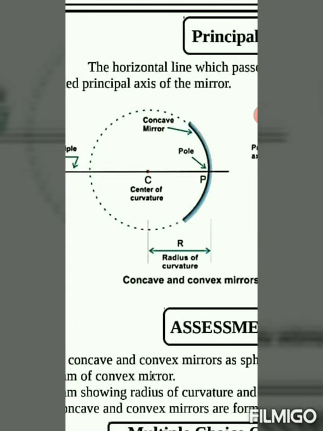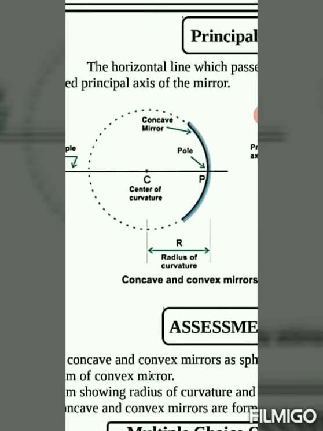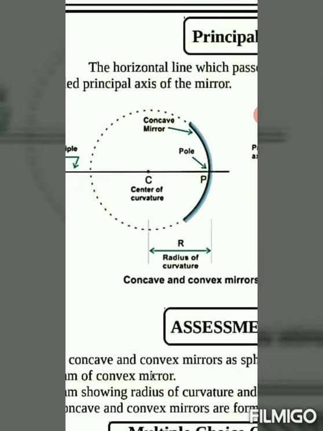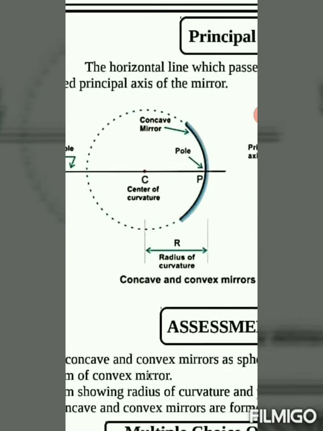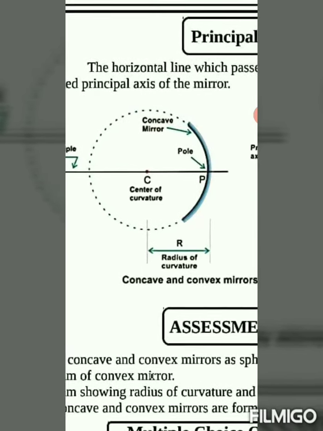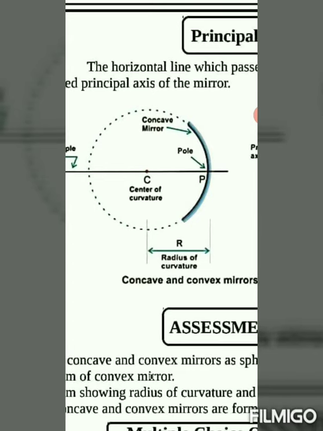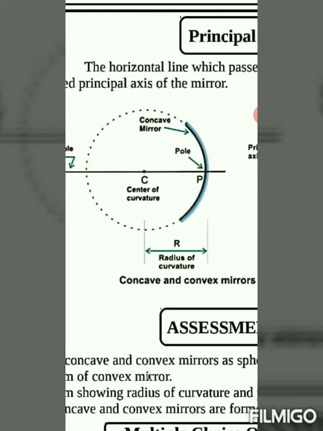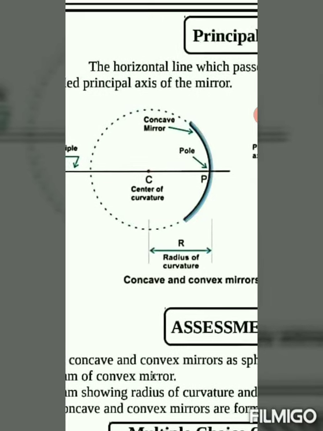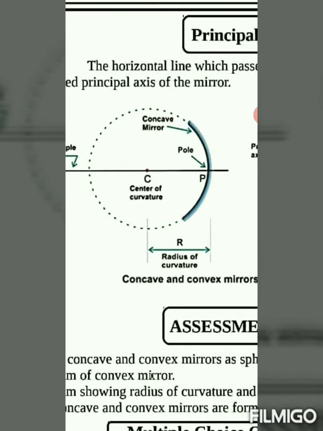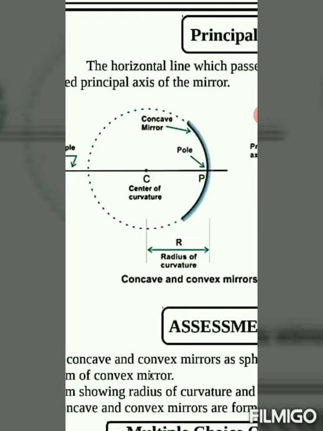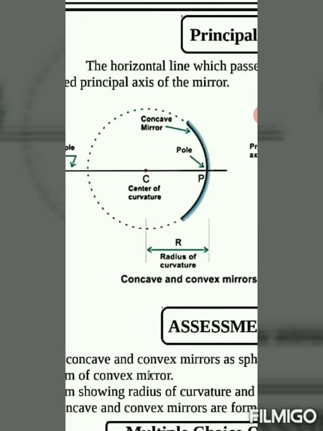So here black is the reflected surface, means what? When the light falls on it, it should be reflected. That's why in this diagram black color is the reflected surface, and blue is non-reflected. Is the black color inside or outside? Yes, inside. That's why it is a concave mirror. The reflected surface is inward.